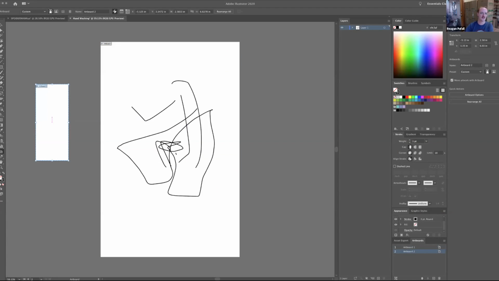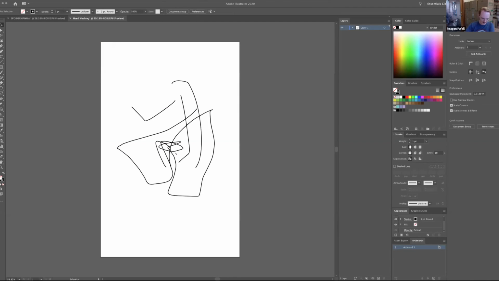This one that I just drew in here is this horrible random size. If I wanted to make it 5 inches by 5 inches, I can type in that 5 by 5 and make it a set size. In my case, I don't really want this artboard, so I can either make sure my artboard tool is active and this artboard is active and hit delete, or I could click the trash icon down in the bottom right for my artboard.